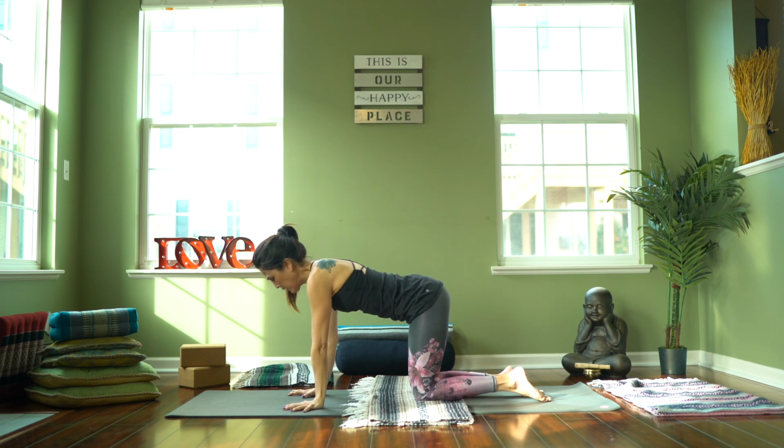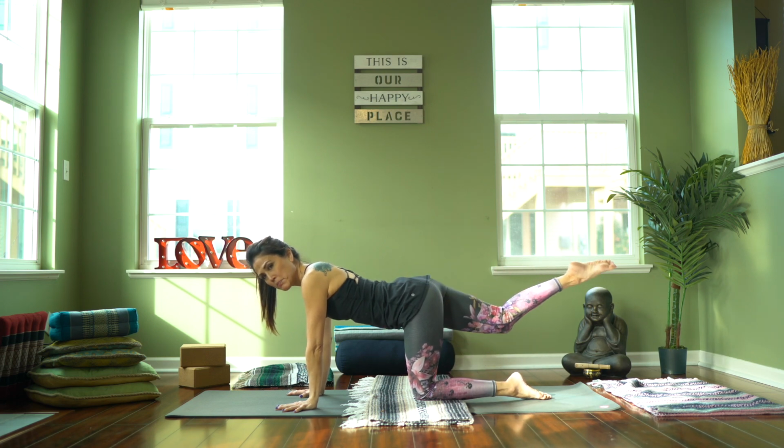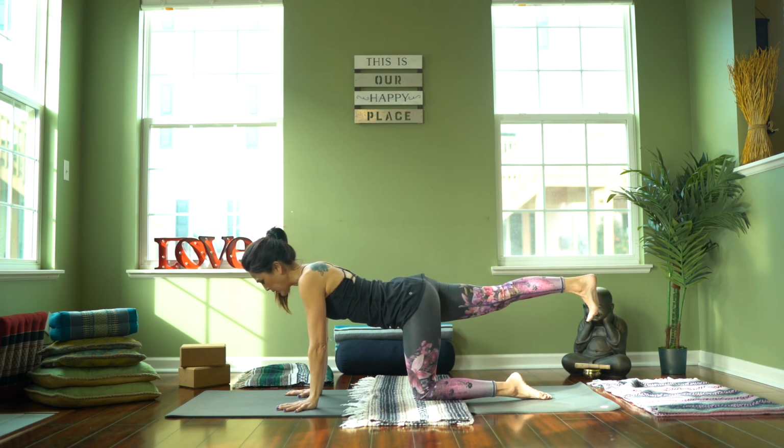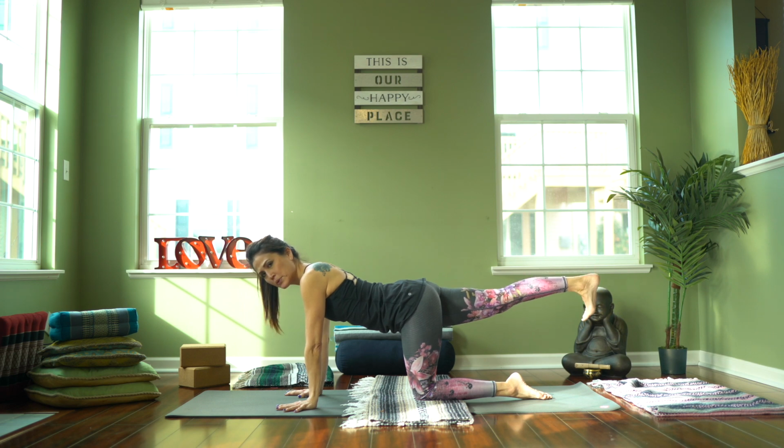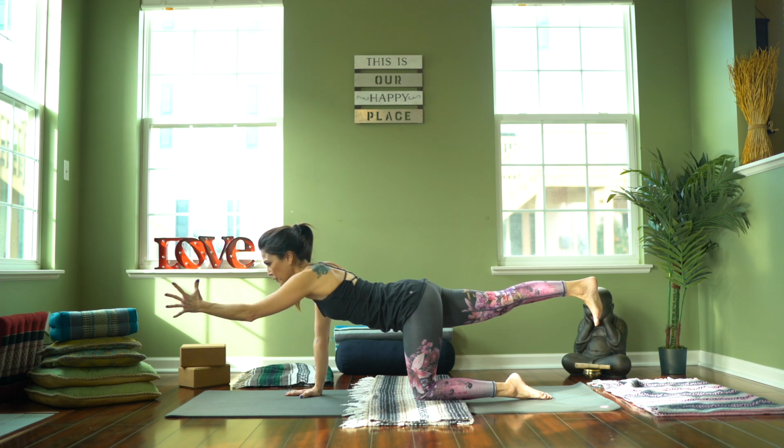So you pull away. Okay, so we're going to keep those hands, spread the fingers, and then take your right leg up and extend it straight back. Okay, right here. And then as you extend it back, flex your foot and push through your heel. So it's nice and strong. Your thighs engaged. And then take your left hand and start to reach it up in front of you, okay?